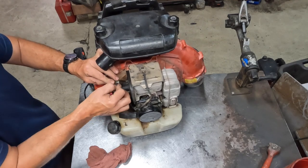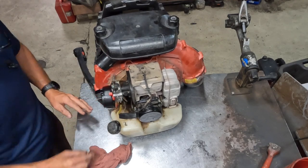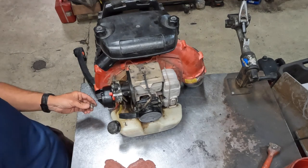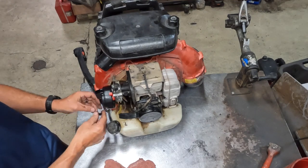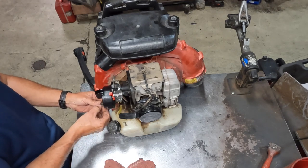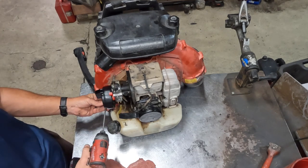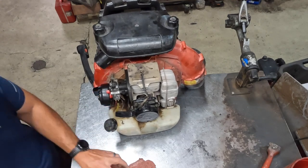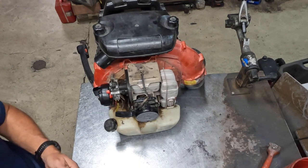This is just reverse order of how you took it apart. Now before you start this job, if you've never done this before, just take some pictures of everything or a quick little video with your phone so you know how it goes back together. It's really simple. These things are really simple and easy to work on, which is nice.